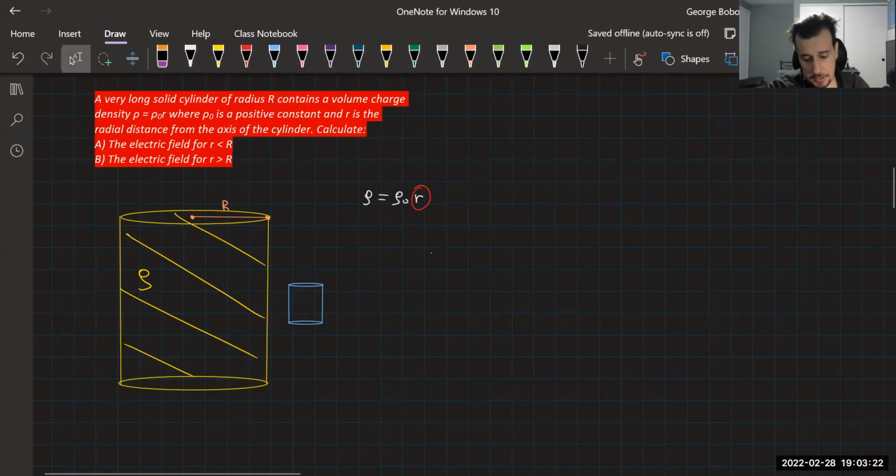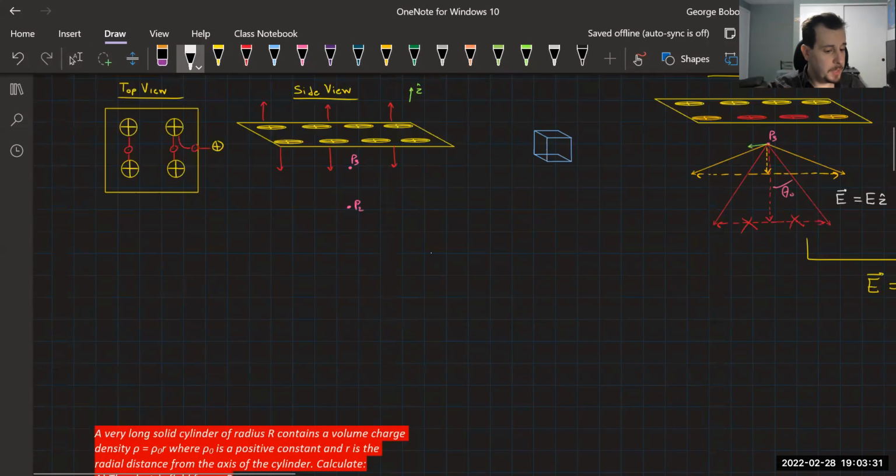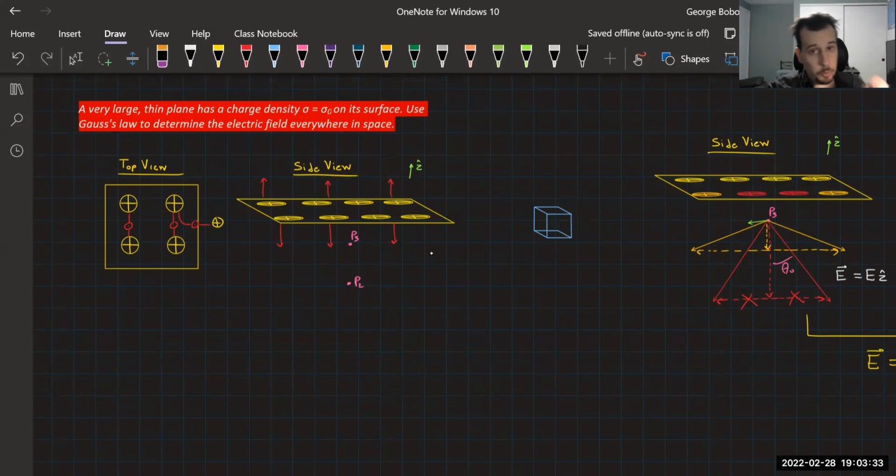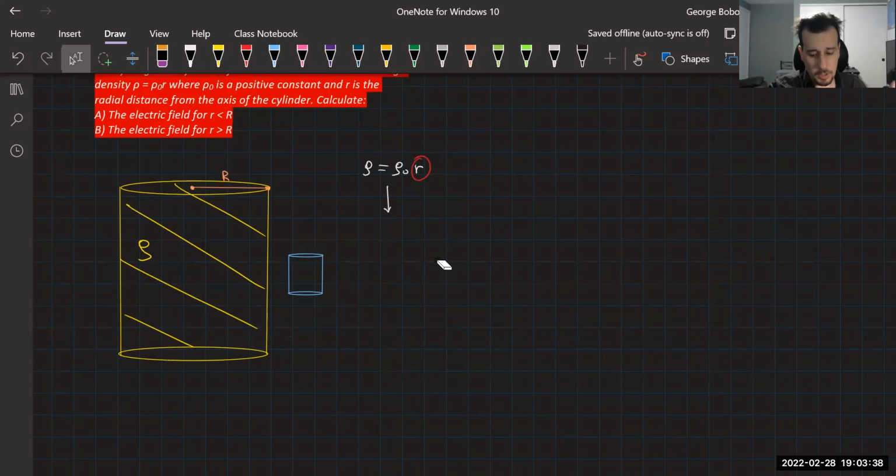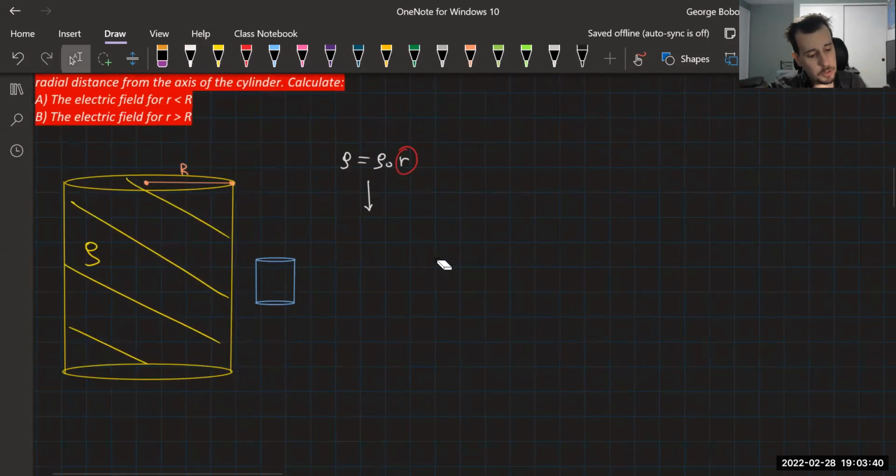You see the charge density here, dependent on R. To me, again, I can sit here and talk to you 10 minutes about this, why that is, with different points like I did for the plane, for example. But I will skip that for now. You're not taking Phys 242. You don't have to justify why you're doing this. I'm just looking at the R. Immediately, I know that the function here of the electric field, okay, what is it going to look like? It's going to be dependent on R, okay, just from looking at the charge density here.